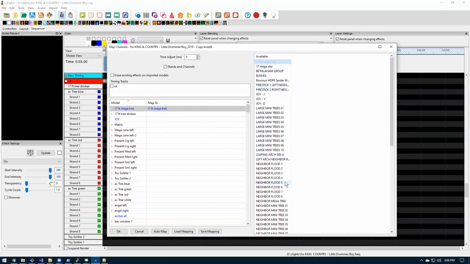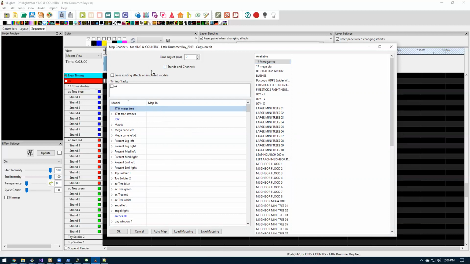How the auto works is it'll try to figure out the channels of the new model and the old model and just put them on there. When I was playing with this import, it didn't map them correctly. It assumed the nodes were individual channel data and it didn't map correctly. So let's just delete that.